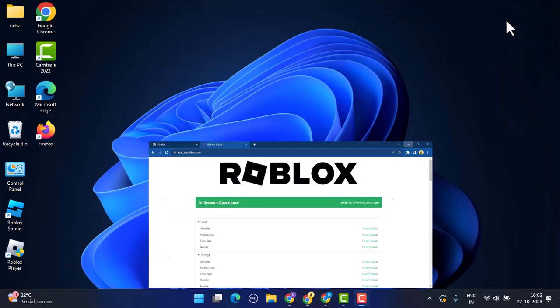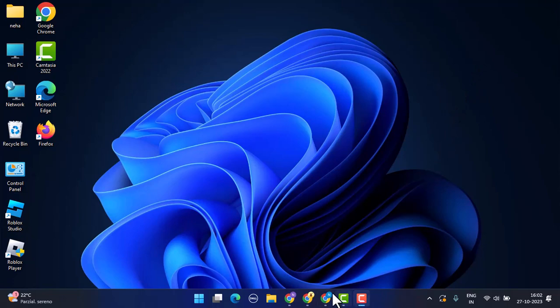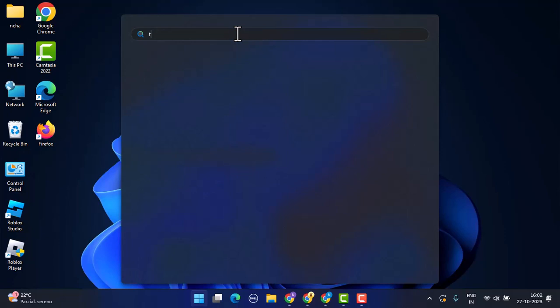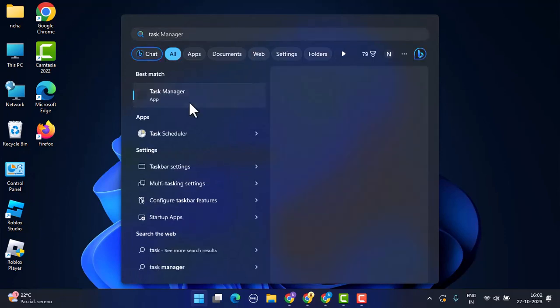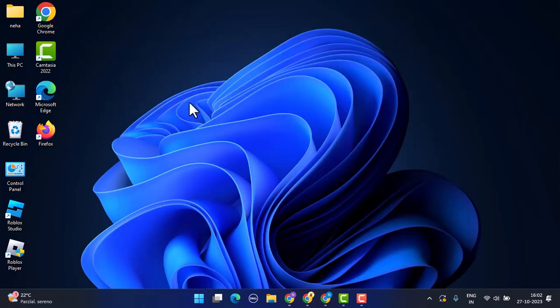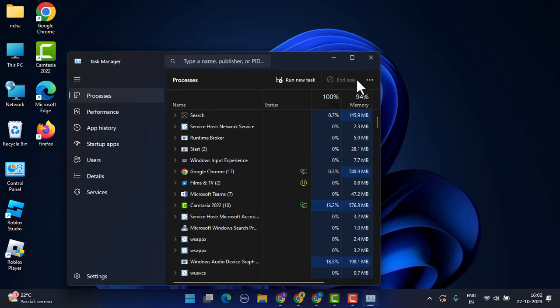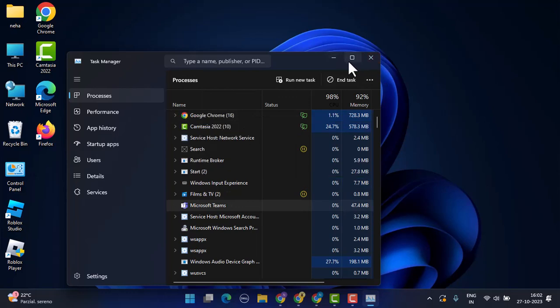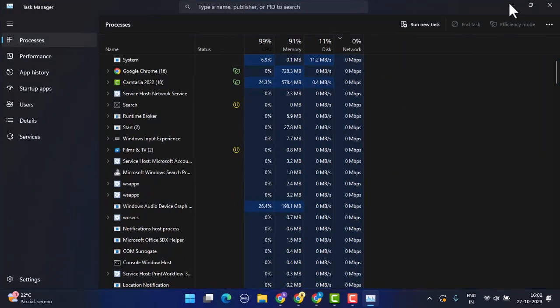If this is also not working, then you can also close your background applications. So if you have multiple background applications running, then you can just go to the Windows tab and type in Task Manager. After that, open up Task Manager and close all of the background applications that are not in use. Once you've done that, this might be able to solve the issue. If nothing seems to be working, then you can directly contact the support team. After that, you can state the issue and they'll look into your matter.